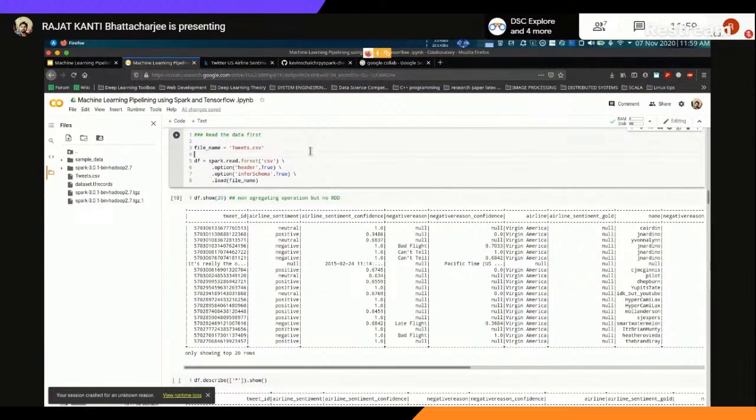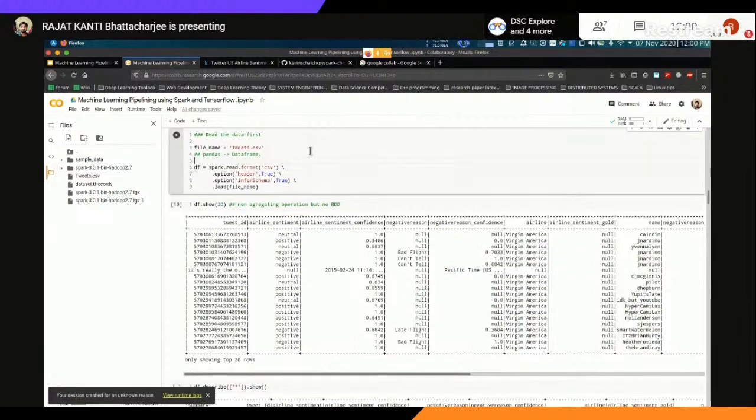Those of you who might be familiar with pandas know that pandas has this concept of a data frame, right? We generally allocate whatever data we are reading, that is pandas read CSV, directly into a data frame or a df variable. Spark does exactly that. Spark has a similar concept of data frames. This did not exist beforehand. I think back in 2015 it was all RDD.